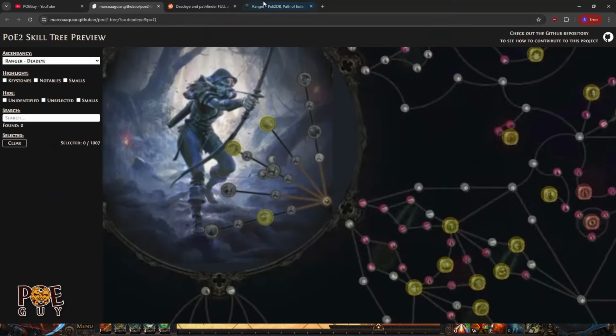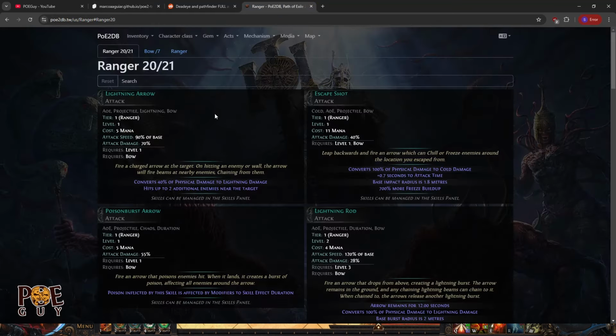And for the skill choice, actually, we have this one here. So at level 1, you can use any of these. And of course, people will pick Lightning Arrow because it's the best. Look here, hits up to 2 additional nearby enemies near the target. This is great for pack clears, helps. So you shoot one enemy, it will also shoot the targets close to it. This is great. So this will be my pick, Lightning Arrow.